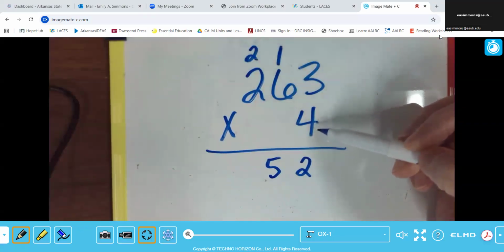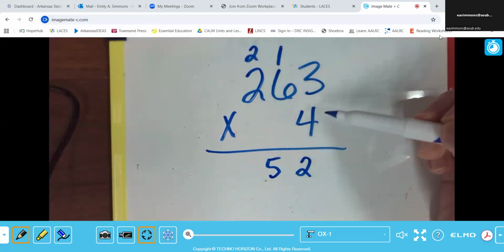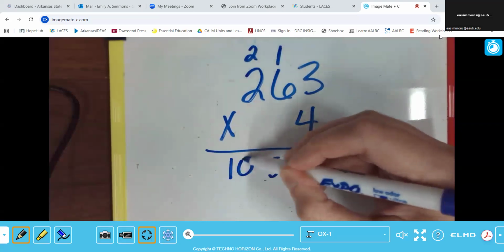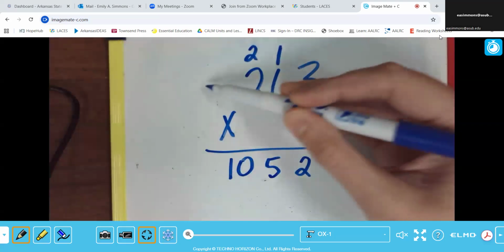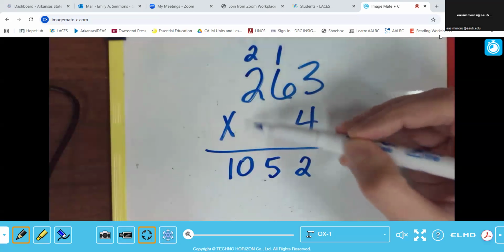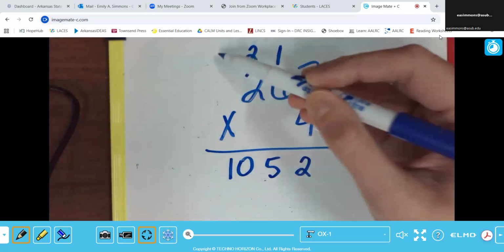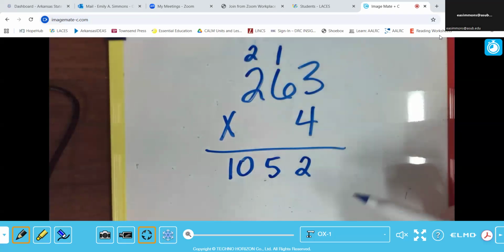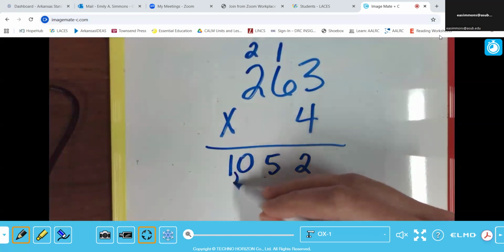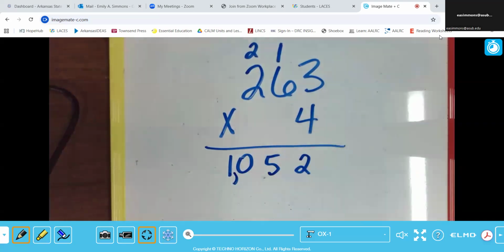and now we'll do 4 times 2 to get us 8, and then we're going to add our 2 to that to get 10. When there's nowhere else to multiply, we're at our last place value, our biggest place value, we'll just put the whole number down instead of carrying because there's nothing to carry to. Now my answer is 1052. I'm going to go ahead and put my comma there to show that I've got my thousands place.